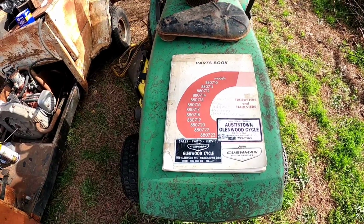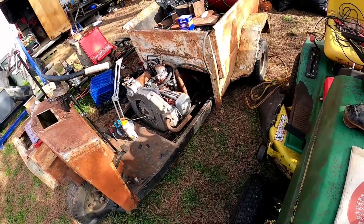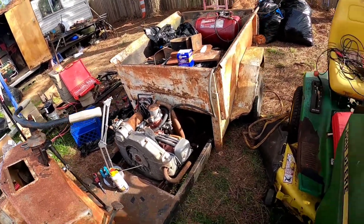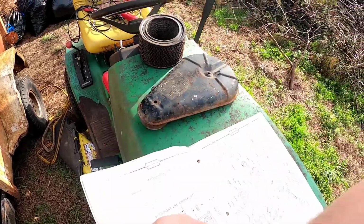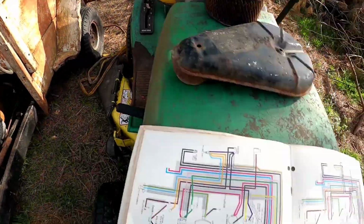Well, I got my parts manual in, and the wiring diagram in here does confirm that the red wire goes on S, or solenoid, I believe, and the blue one goes on I. Let's see, should be a couple more pages. There it is.